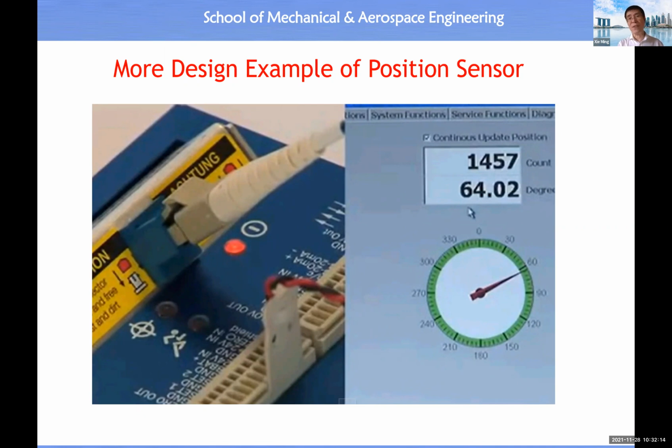Therefore, once you power off your robot, then you power on your robot again, you totally lose the knowledge about what is the actual angular position of each joint. Therefore, you must make some movement in order for this robot to recover the zero position of each joint. And this operation is called homing. So for those of you who have experience in operating industrial robots, now you understand how come every time you power on your robot, you must do the homing.